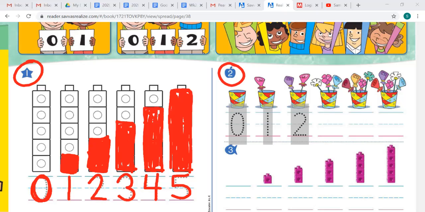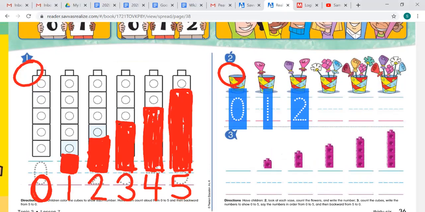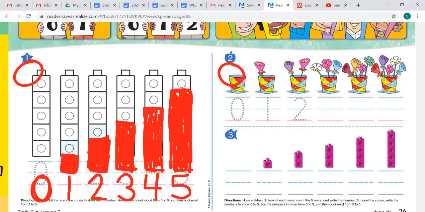Okay, so for number 2, all right, let's see. Let's move this up a bit. All right, so what you're going to do is you're going to look at the vase. You're going to count the flowers, and then you're going to write the number. So look at the first vase over here.